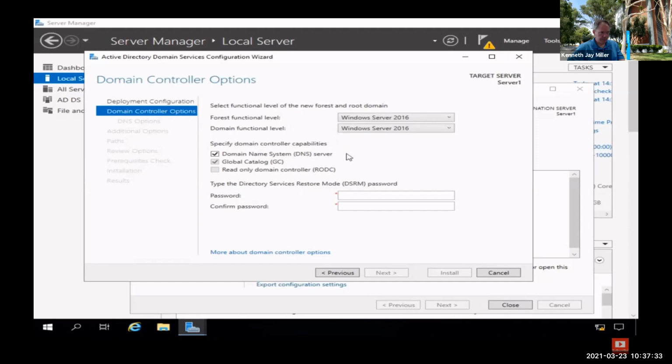Notice DNS is ticked by default because it's an essential ADDS service, and also the global catalog option, because our very first domain controller must be a global catalog server. And finally, we need to specify a directory services restore mode password should we have problems and need to carry out a directory services restore.